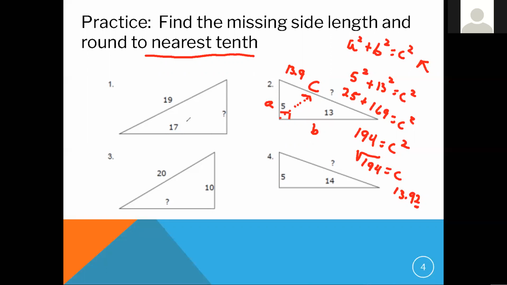Because if you made the mistake to add these, it's going to be fairly obvious that you get the wrong answer. I'll show you why, but I need to get you that answer. So 17 squared plus 19 squared. I got 650. Okay, take the square root of that, and give me the decimal. The decimal is 25.4.